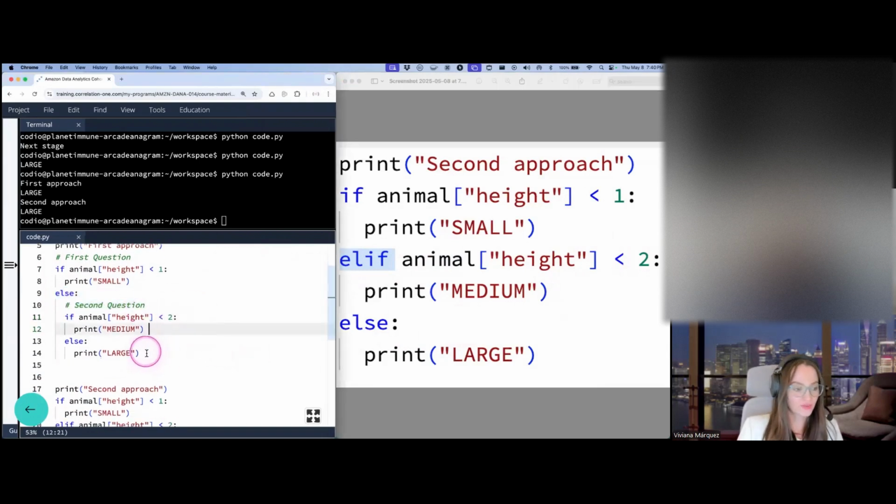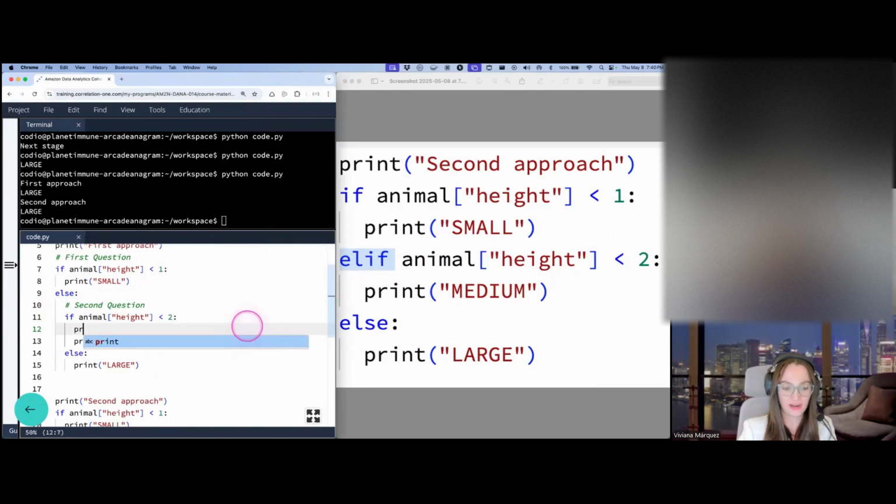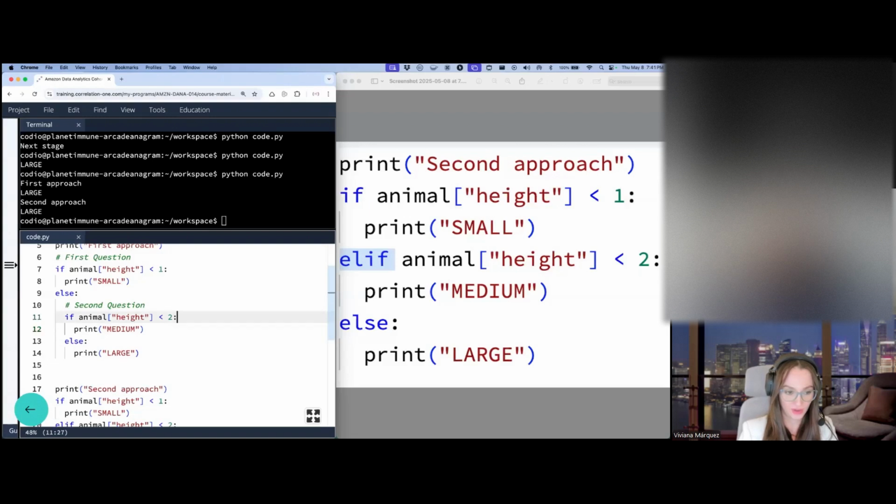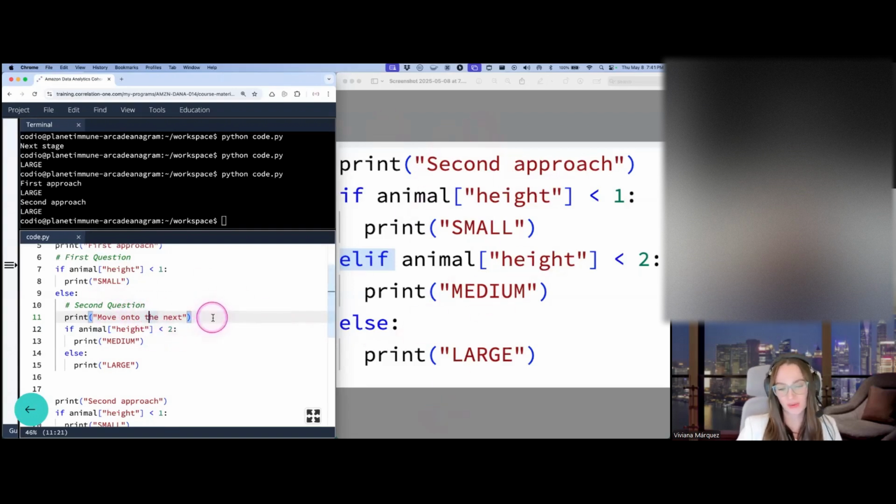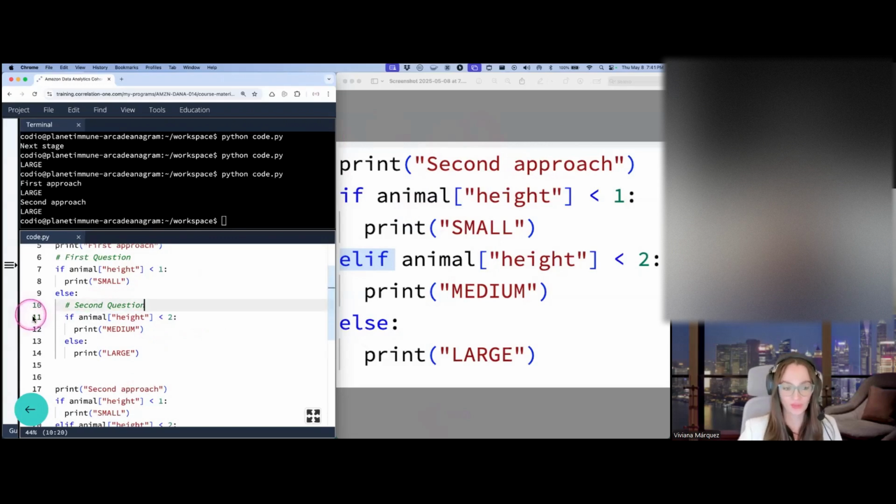We got rid of the question, I see a question in the chat. What happened to the next stage? We got rid of that because that was a print statement. But if you wanted to keep it in here, you could write it in here and say, well, actually, you should go on here, print, move on to next stage. But just since we already had all the results, that was kind of like a placeholder, so we removed it.